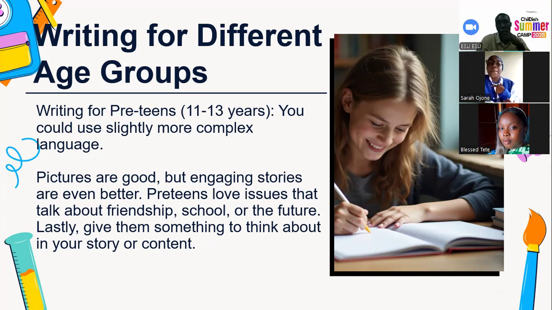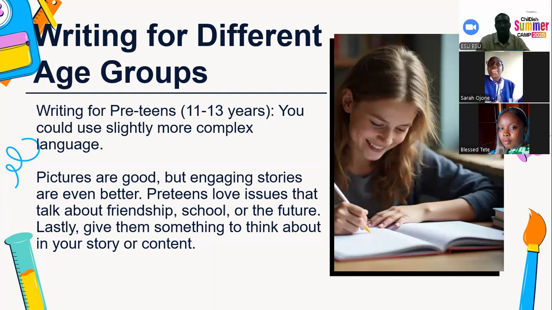I remember when I was much younger, my dad bought a whole lot of pictures for me, because if you're telling me something, I might not listen, but if you are showing me with a picture, I will definitely pay attention to you. Now, if I'm writing for an 11 to 13-year-old, I will not want to use too many pictures. Why? Because they are a bit advanced in hearing, right? And they will understand complex language.